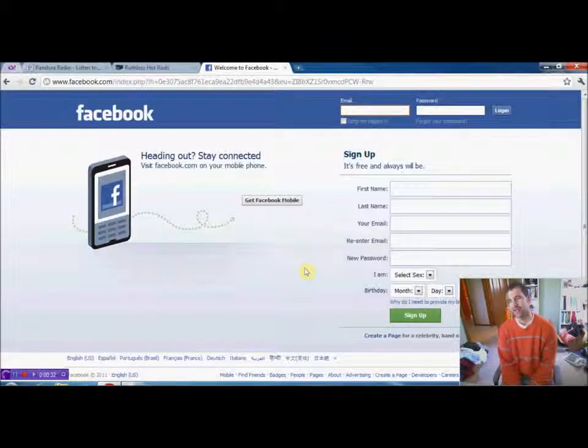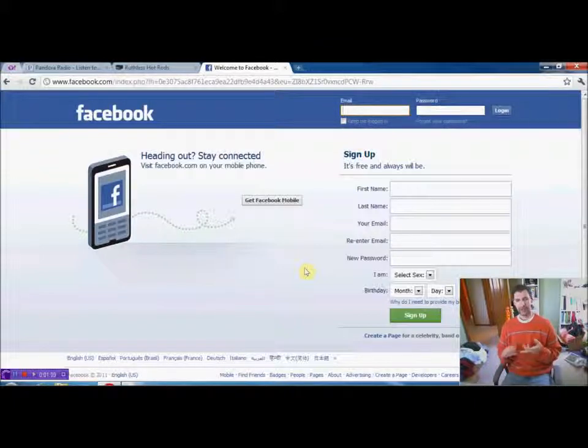So here's the tips. If you're going to do this, you're going to have to set up a new Facebook account. You're going to have to get a new email because you can't attach two Facebooks to one email. You just can't. We're not talking about Facebook pages. We're not talking about groups. We're not talking about any of that. We're actually creating a new profile. And what we're going to do is go in and find people in our niche or our area or our sales region or our local, and we're going to befriend them, and we're going to hit them with advertisements slowly, and I'll explain what I mean.